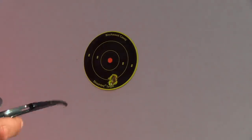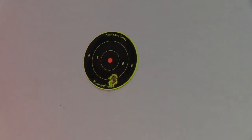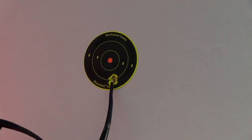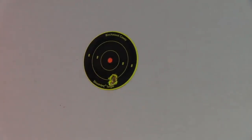Down here at 50 yards, as we can see, one ragged hole — and we don't really need to throw a tape measure on it because my sunglasses fit nice and easily in there. One ragged hole at 50 yards. I would like to see this group a bit higher, and the only thing I can think is I was shooting on one power and didn't realize it until the sequence was done. I was probably aiming for the very center — the center dot on that scope is 2 MOA — so that was probably me. Easily sub-MOA.